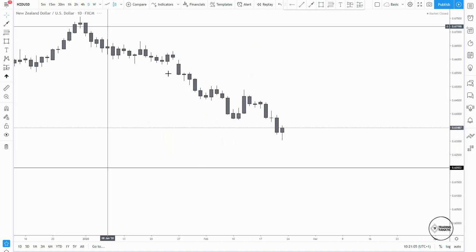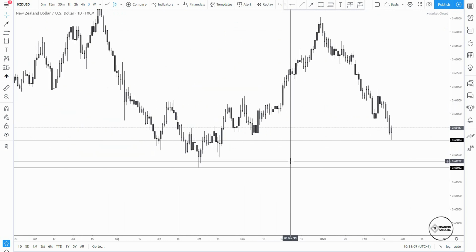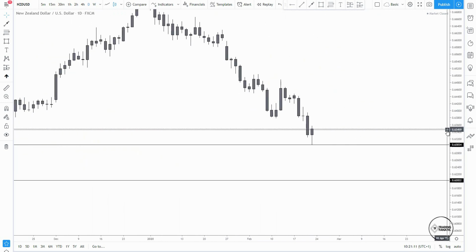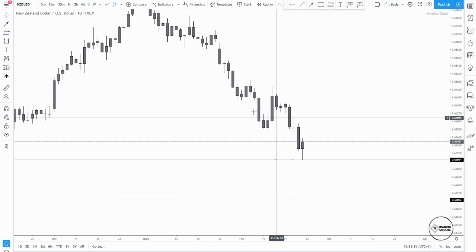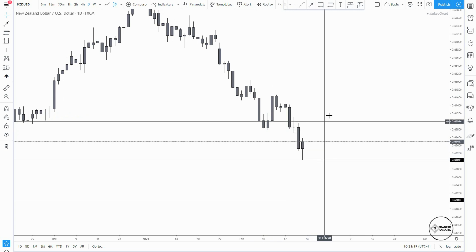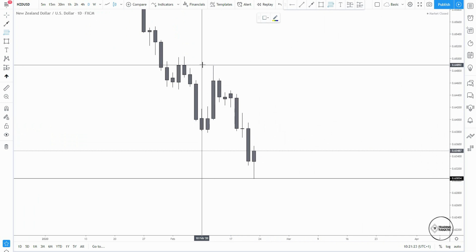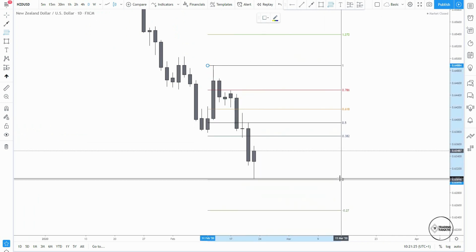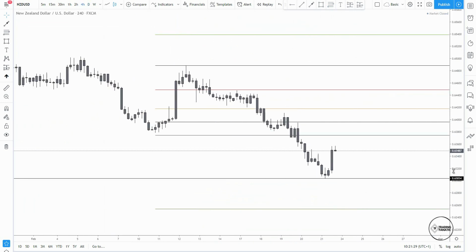So if I translate this to the daily time frame and I just tap a little line right here to take notice of the 0.63 key level, we just had a lower low, extremely bearish price action. Lower high, lower low. We should be waiting for a lower high right now. I will not plot the daily fib, although you can do it to play just between the levels and to try to find the best retracement area possible.